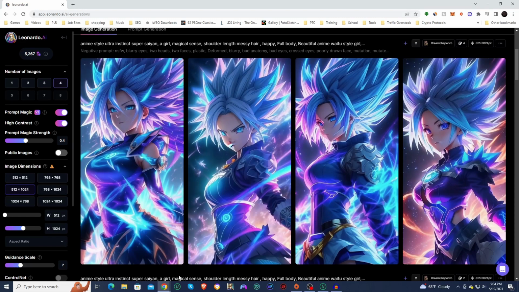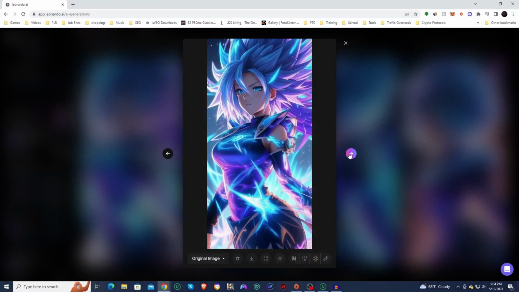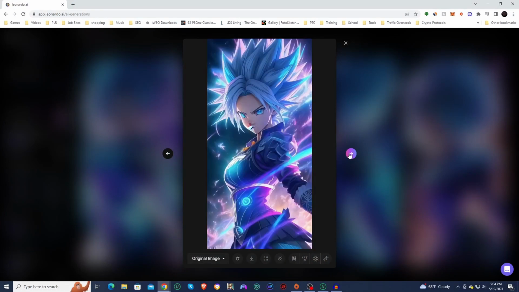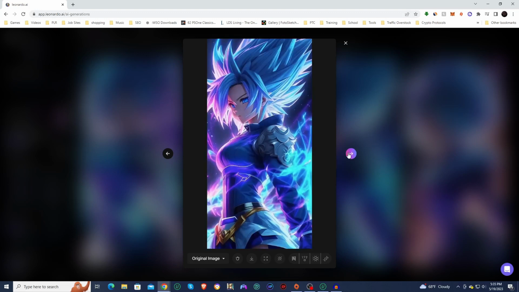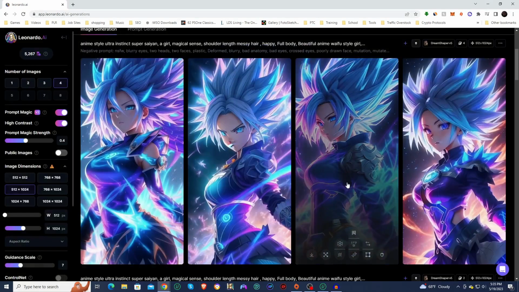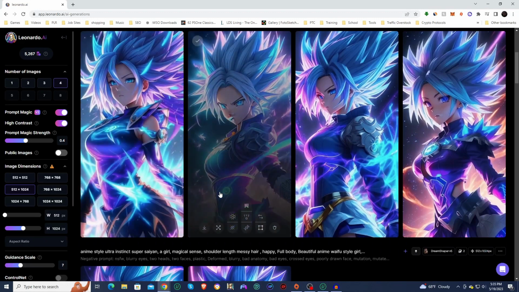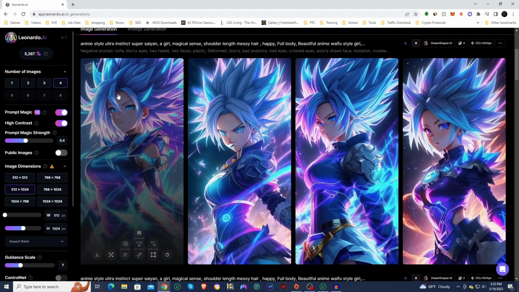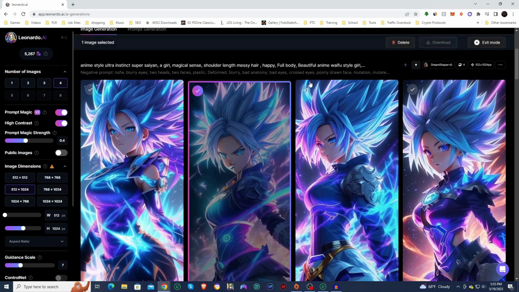Alright, now these look really good. You can see in this one, the face came out a little bit weird. This one looks really good. And this one looks really good as well. So out of this group, I'm going to keep this last one here. I really like the hair on this first one though. I think it has a lot more detail than this one, so I'll keep that one as well.